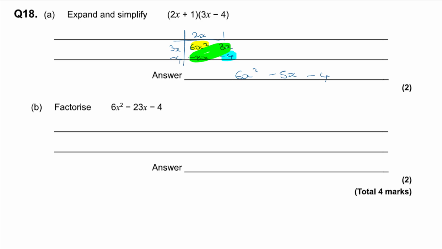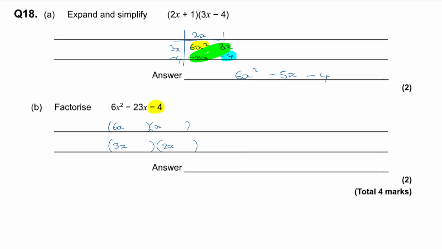Again, I know it's going to factorise into 2 brackets like this. It's a little bit more complicated though, because I've got that 6x squared at the front. 6x squared could be 6x and x, or it could be 2x and 3x. So when thinking about our factor pairs, we need to think about those different possible combinations. It could be 6x and x at the front, or 3x and 2x. Other than that, I'm just going to do it like I did before.